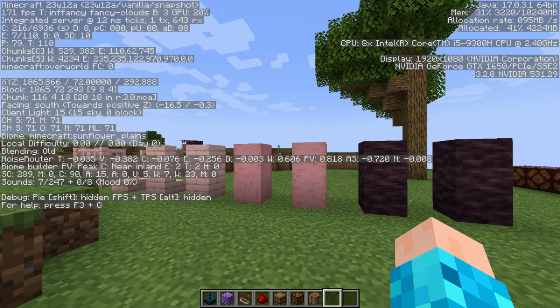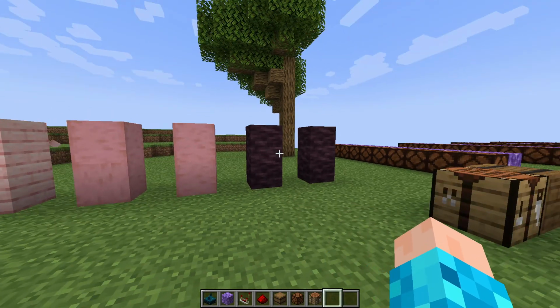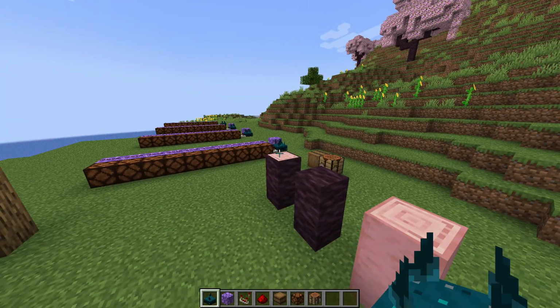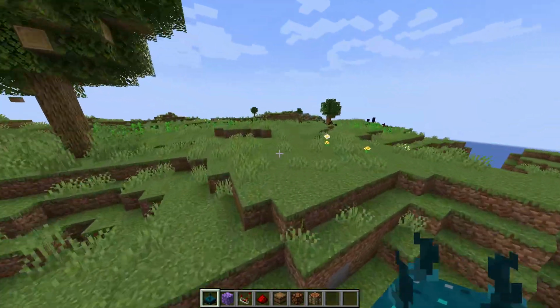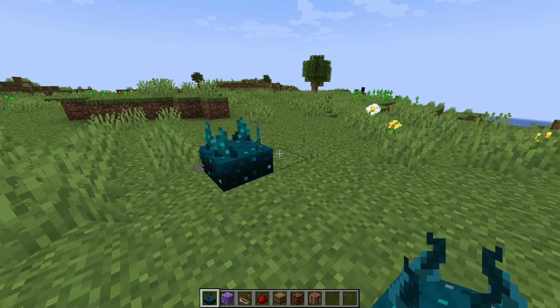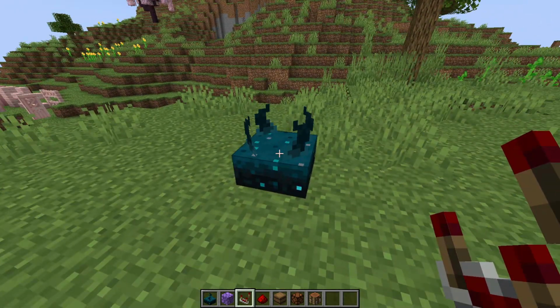This is actually a pretty big snapshot, so let's get right into it with the first feature, which is regarding the skulk sensor. The skulk sensor, as you guys know, basically detects any vibration. So if you walk around it, you can see it lights up.